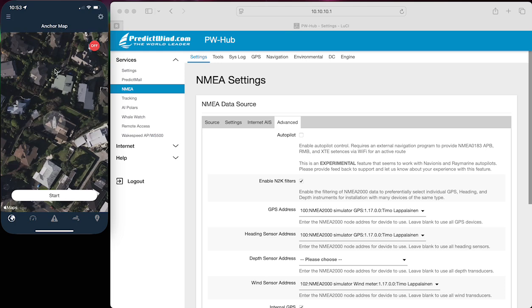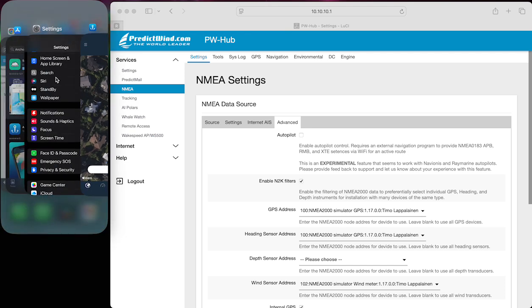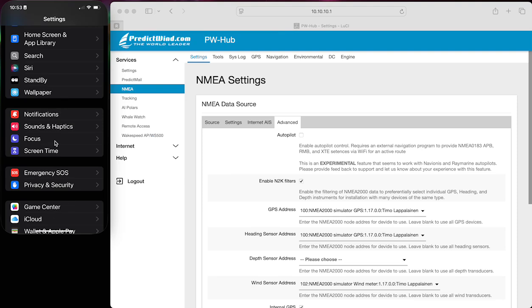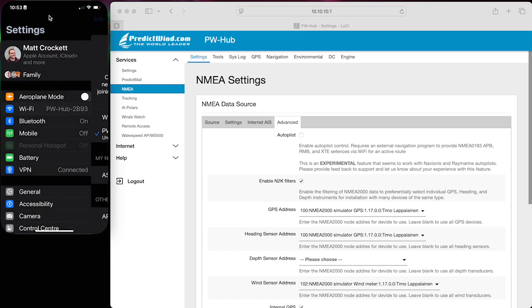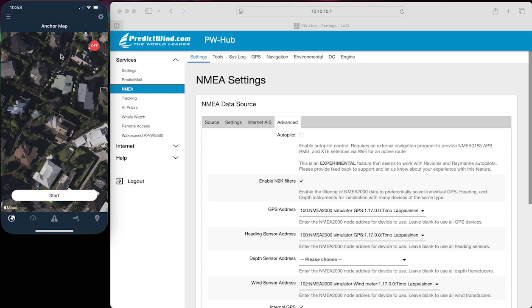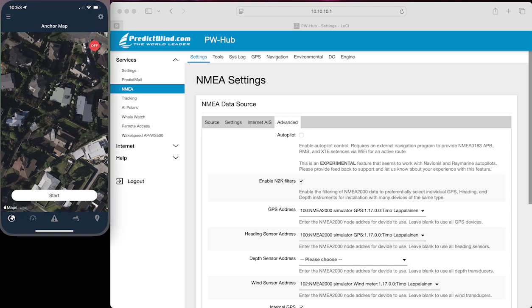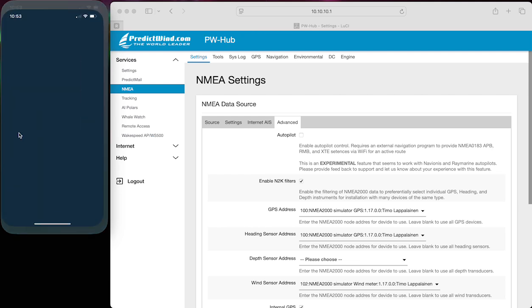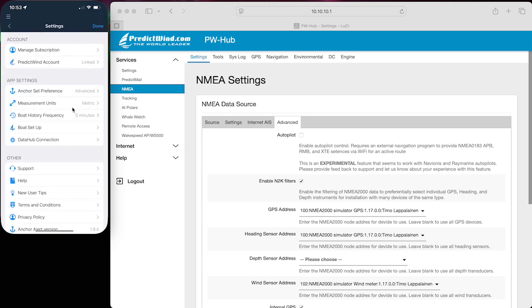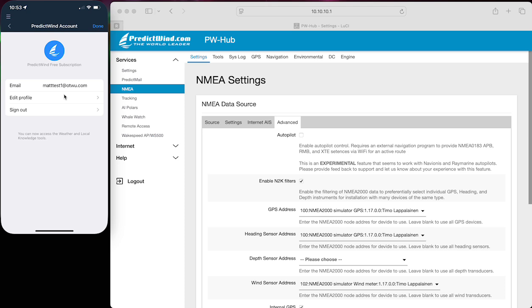All right, so as you can see, it's currently using my phone GPS, and what I'll need to do is just make sure that I'm connected to DataHub Wi-Fi. Here we go. So I'm on DataHub Wi-Fi here, and let's go back into the app. And I think because I've just set up a new account and upgraded it to Pro, it probably hasn't recognized that I actually have a subscription now. So I'm just going to close the app and I'll reopen it, and then we should be away. Here we go.